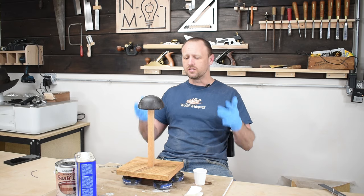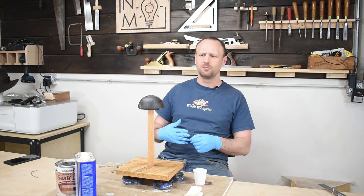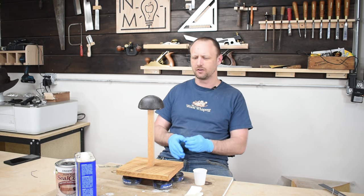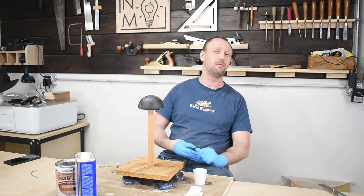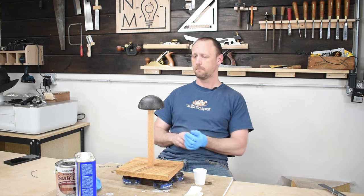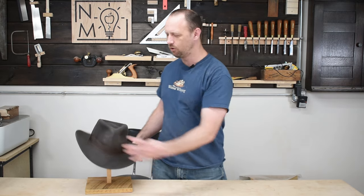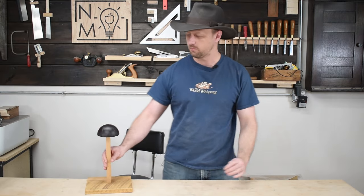It's a beautiful piece. I really love the rustic charm of it. Some things don't have to be super complicated. They can be simplistic and yet still have some character. So after shellac dries, then I can put my hat on it and see how it looks. I think it looks really cool. I like the rustic charm of it. Works perfect. It is an awesome one-day project.